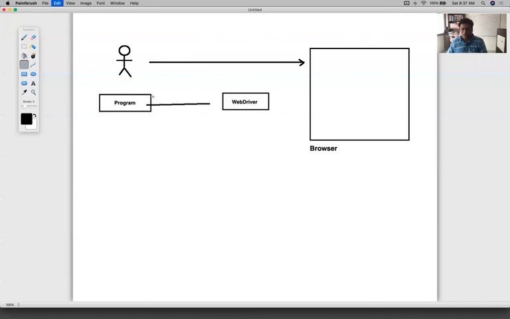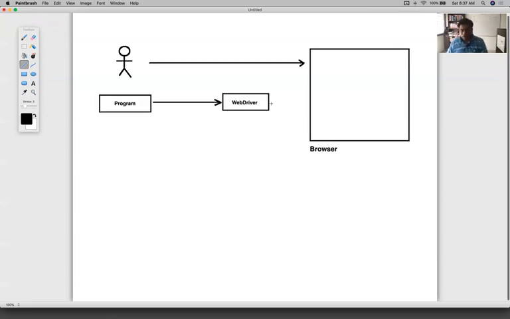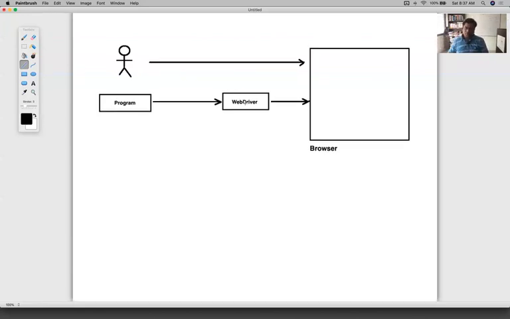The program instead will use the browser's driver, and the driver internally will perform all the operations that your program is looking for. So if a program wants to open a browser, the program will send an instruction to the web driver saying, hey, just open the browser. So the web driver goes ahead and opens the browser. Whenever the program wants to visit a URL, let's say google.co.in, then the program is going to instruct the web driver saying, hey, open this URL for me. Then the WebDriver will open that URL inside the opened browser and it will continue from there. So that is how we are looking to get the automation done by using something like a WebDriver.